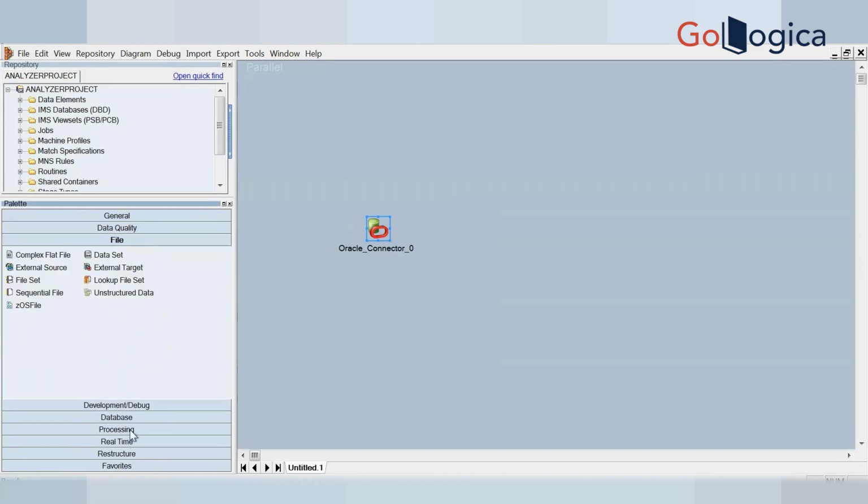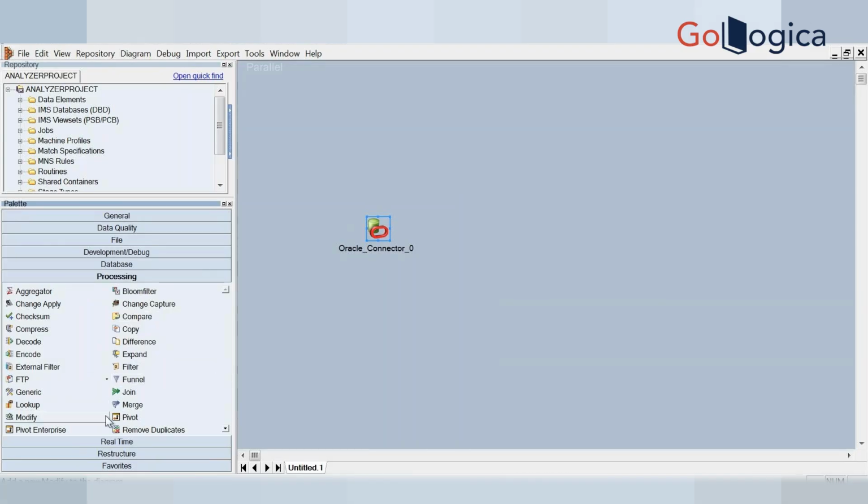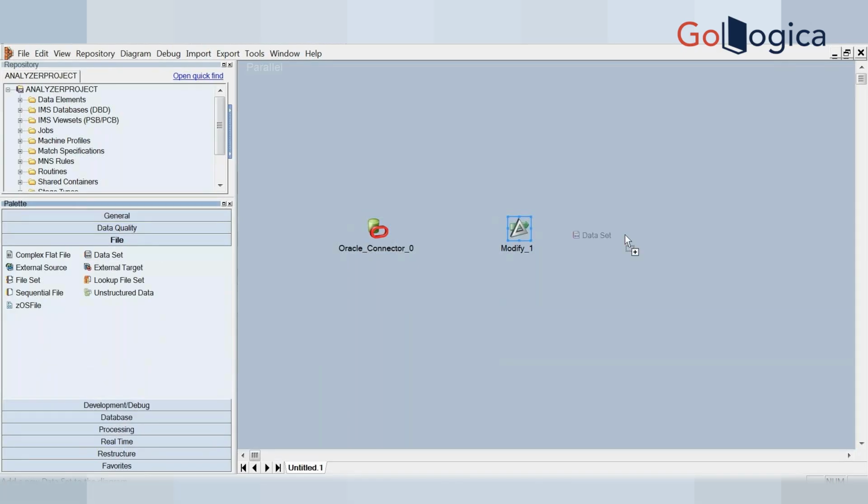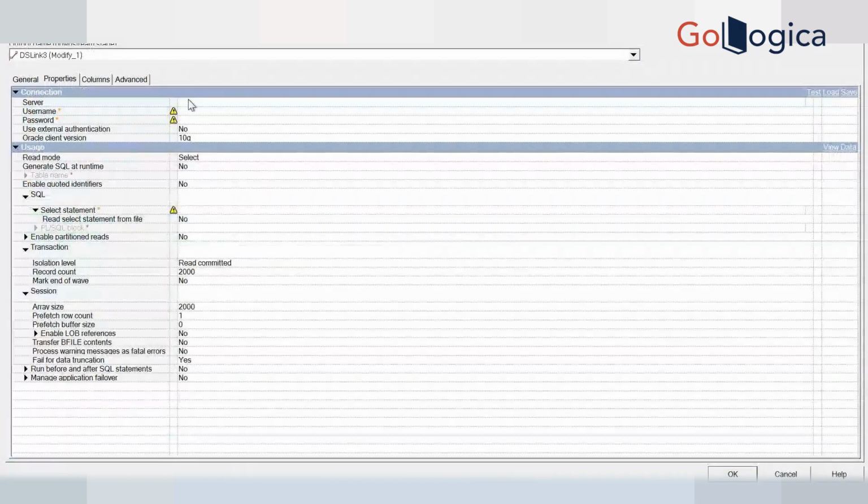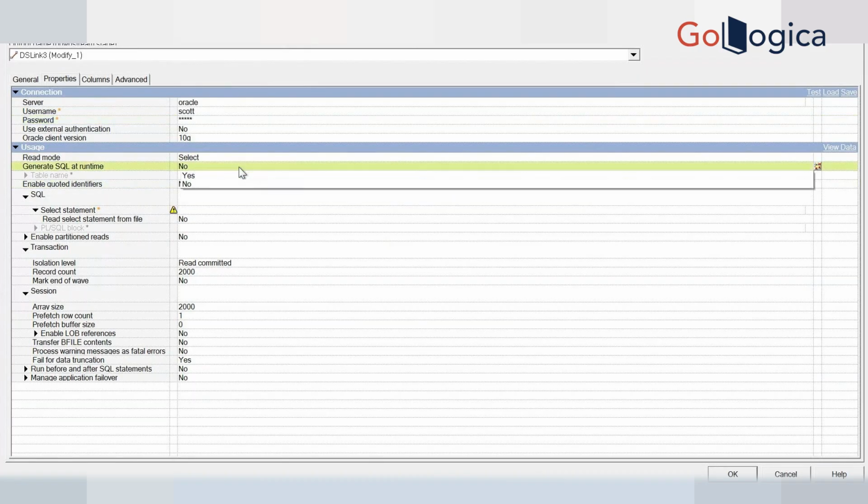Make all the credentials in the source level. Take the EMP table. Load the columns.